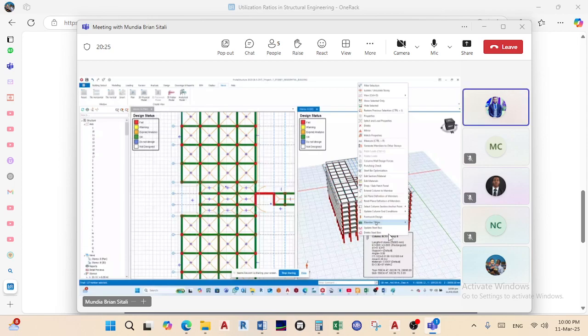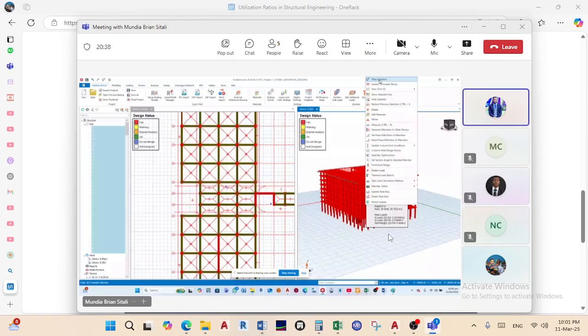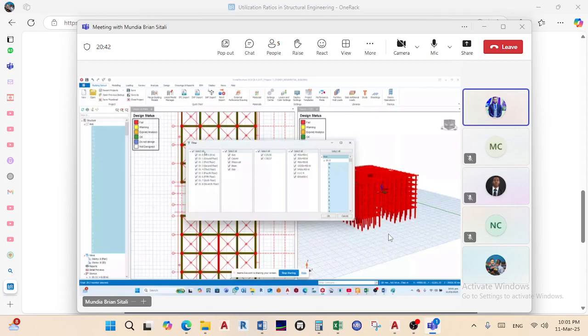Okay, let me do that again. So this is the structure. I highlight everything in 3D, then I right click. Then I go on just members, not on the stories, just on the members, and click the axis and click the shear walls, the beams, and the slabs.